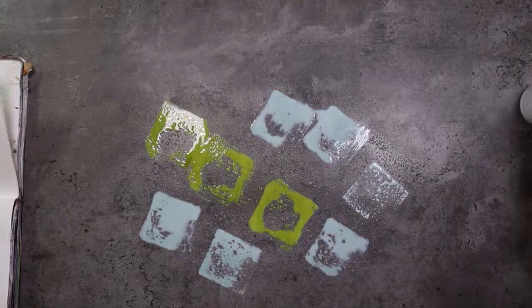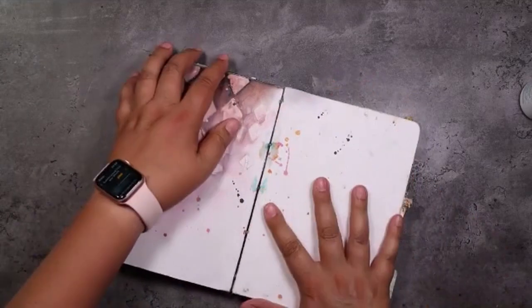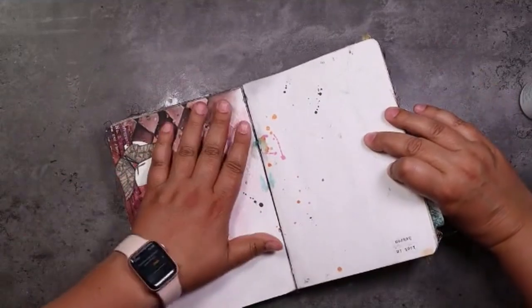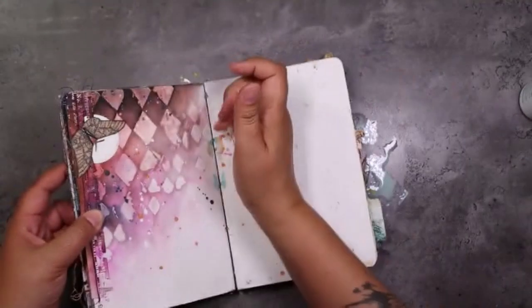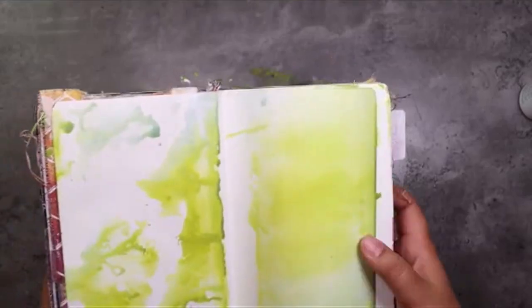I started with some distress oxides, spraying them with water, and then I just swiped my journal through it. The good thing about the journals that I make for myself is that you can open them and lay them flat on whatever page it is you want to. So swiping them through the ink is easygoing.